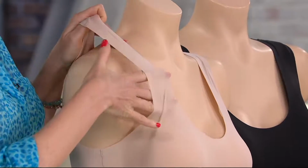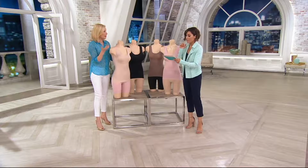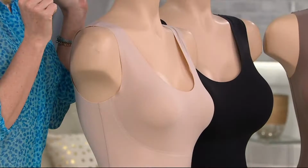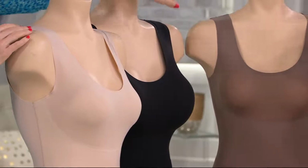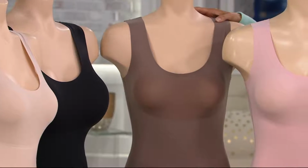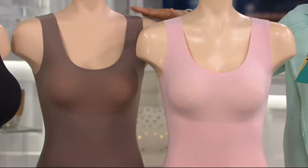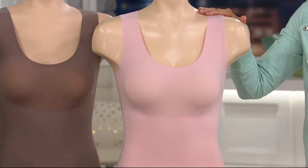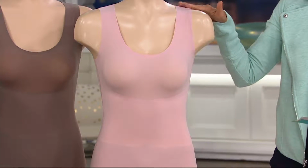Shall we do colors real quick? I'd love to. Perfect. What do you have in front of you? I have the soft nude, great base layer under a lot of your lighter colors for spring and summer. Okay. The very black. The mineral taupe, which is a beautiful makeup color, complexion color, really rich color. And exclusive to QVC, by the way, that mineral taupe. And then the Rose pink, which also you can only find at our store. So feminine, so pretty.